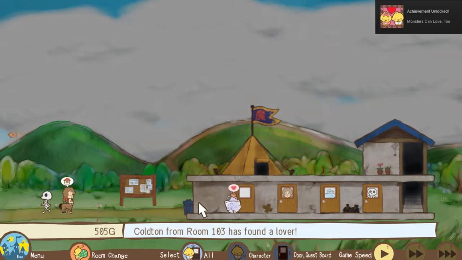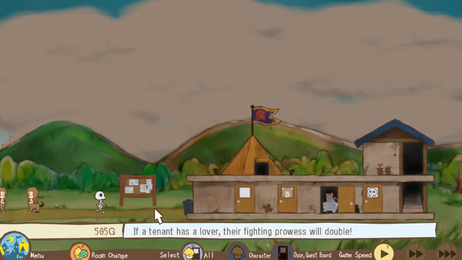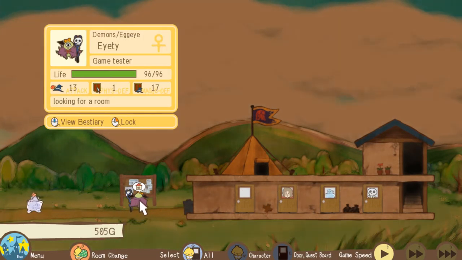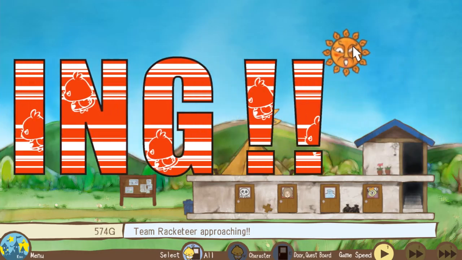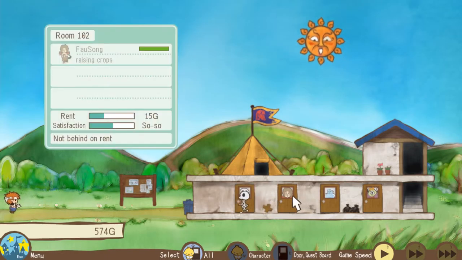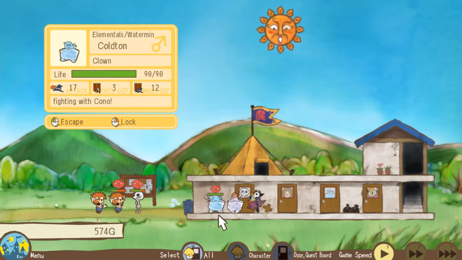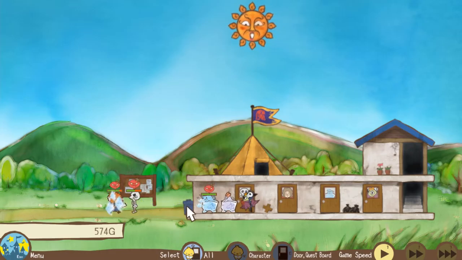Whoa. Okay. Coldton. One of my little splish splashes. Found a lover. That's great. His love life is now 100% better than mine. Look how creepy the sun is, though. Ooh! The sun is so surprised that we're getting invaded. I mean, we are just a clubhouse full of demons. I'm not surprised at all. Oh my goodness! Okay, so because my little ice cube guy's got a lover, then his lover's gonna come out and possibly help fight. I don't know. It doesn't seem like it.